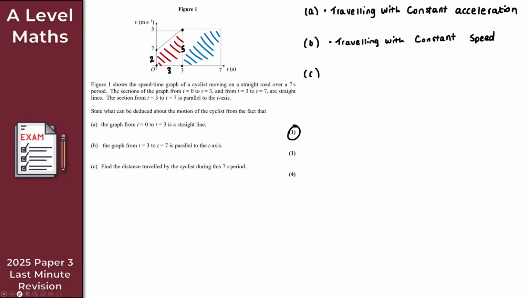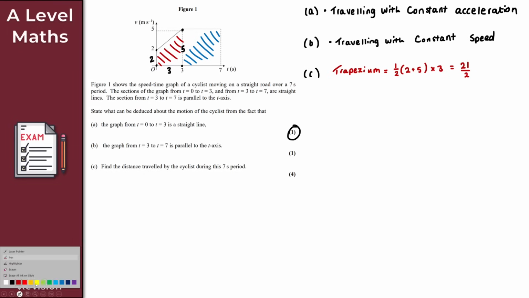So trapezium, I'll do it in the same color here, just so it kind of matches up and it's consistent. So for the trapezium here, it's simply, like we just said, then a half times 2 plus 5, and then we times by 3. So what does that give us here? 7 over 2 times 3, that's 21 over 2, right?